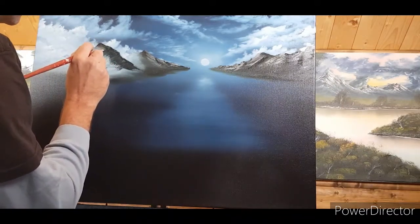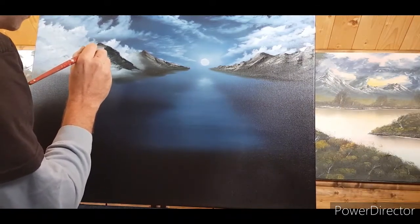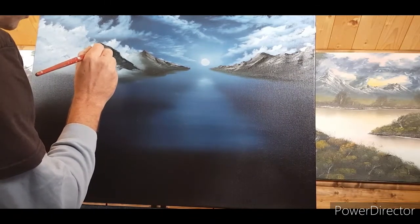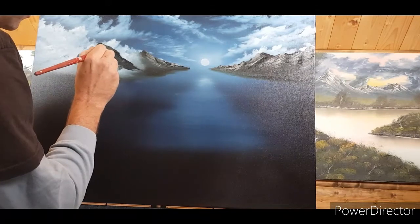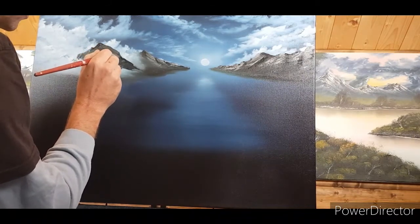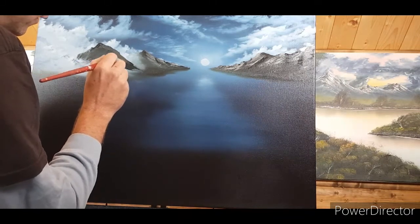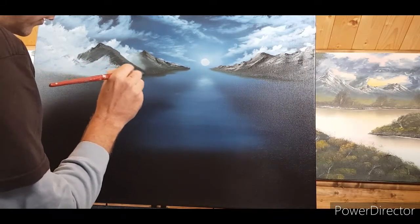Starting to change up the brushes I go through, too. I told you guys what brushes to bring in. I'm not even using them. This is my quarter-inch flat brush. I'm going to go here and make sure I get these tops of these mountains nice and distinct. Bring it right down in front of this one.